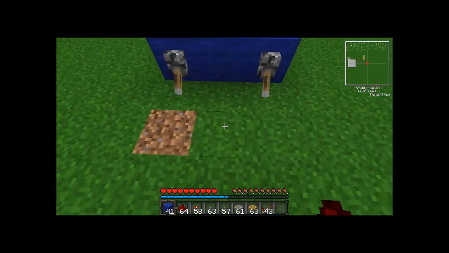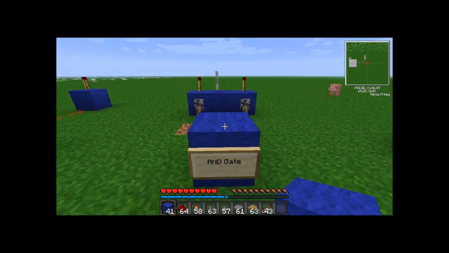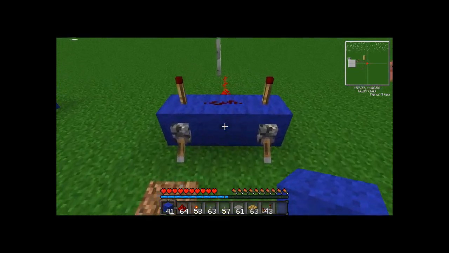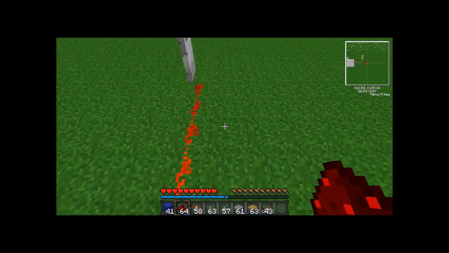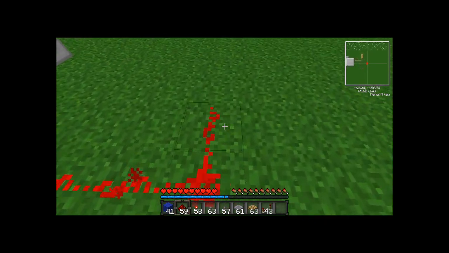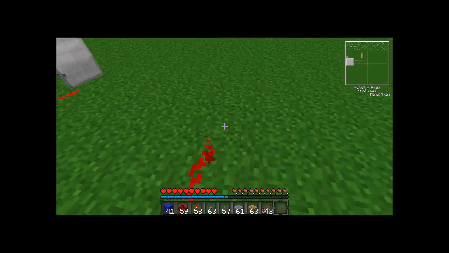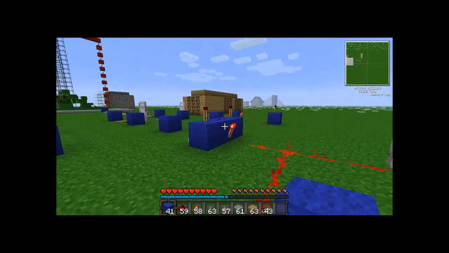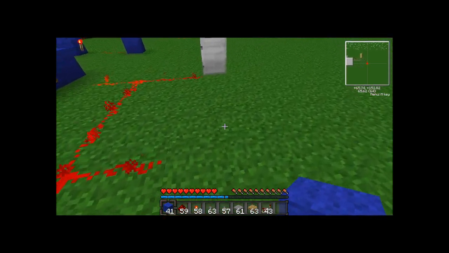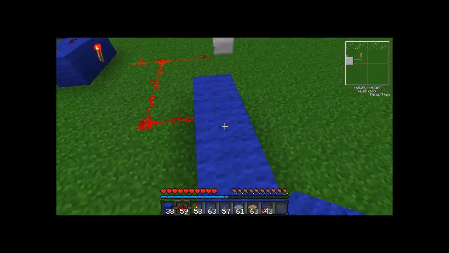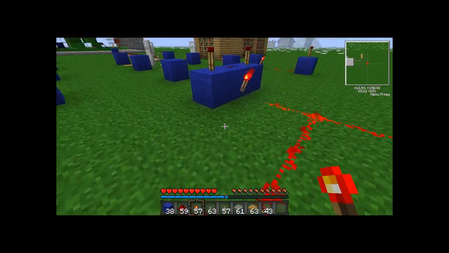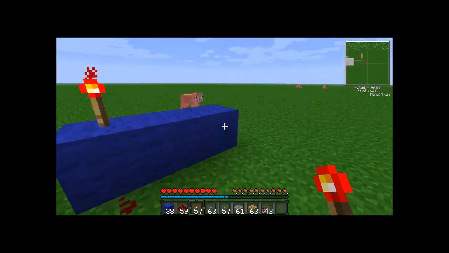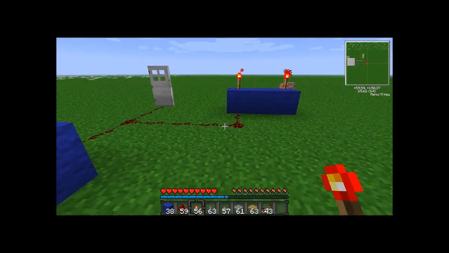Now many people, when they first saw this, weren't satisfied with the amount of inputs you can put in an AND gate, which is why this has its own uses. If you really need 3 inputs, which I've seen requested many times, what you need to do is hook up one of these to another AND gate.